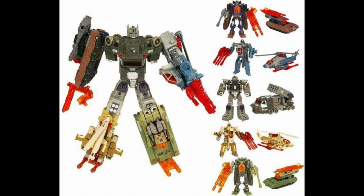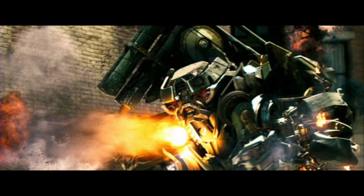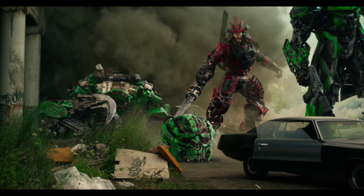In the live-action movie series, Bruticus got a toy which was a recolor of the Energon Bruticus Maximus, in the toy line for Revenge of the Fallen, and 2 of his component bots were in other movies. Brawl was in the first movie, where he fought in the battle at Mission City and was killed by Bumblebee. Onslaught was given an appearance in the 2017 film The Last Knight, where he was quickly killed off by Drift and Crosshairs.